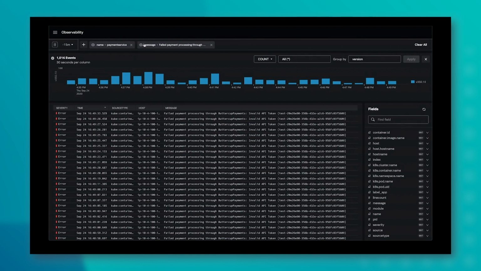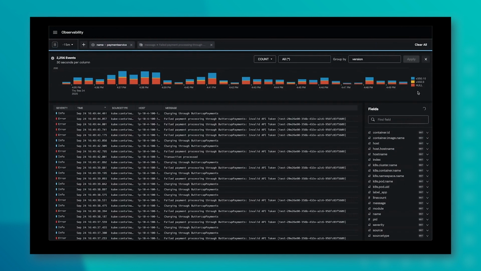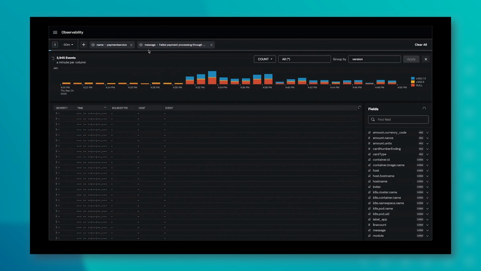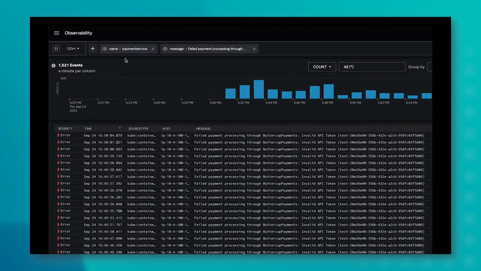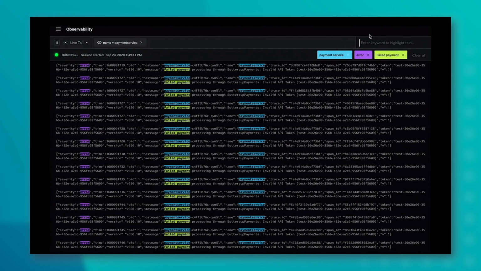Luckily, this is only happening in a subset of the environment, since his company does canary pushes to see how new code is doing before it gets promoted to the environment as a whole. Since there's obviously something wrong here, he decides to revert the code back to a known good state while he hunts down the right token to use. To confirm this is all working, he watches the live tail to make sure the failed payment message present in his logs previously is not making a reappearance.